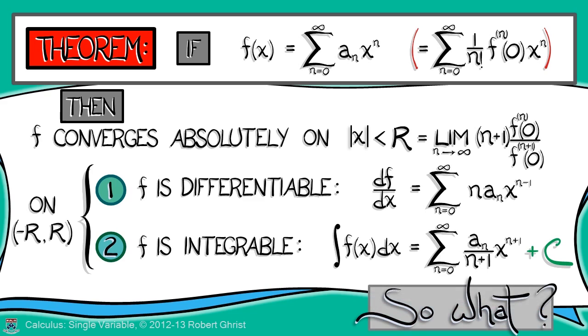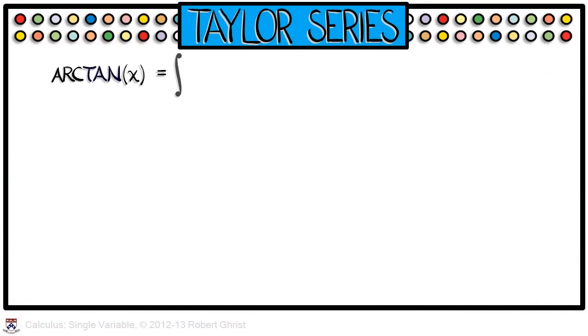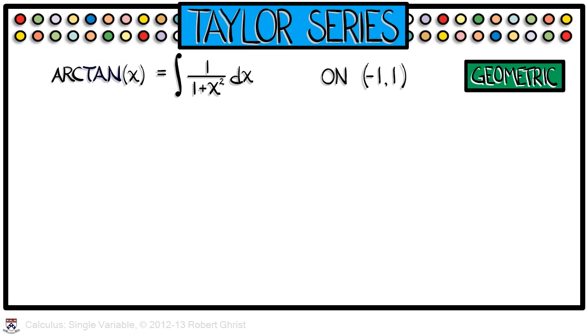Now, what's so important about a result like this? Well, it tells us exactly what the convergence domain is and allows us to manipulate the series. Let's see how that's useful. We have claimed in the past what the Taylor series for arctan looks like. Knowing the derivative of arctan, we can express it as the integral of dx over 1 plus x squared. Using the geometric series, we can see that within that domain of absolute convergence, what do we have?